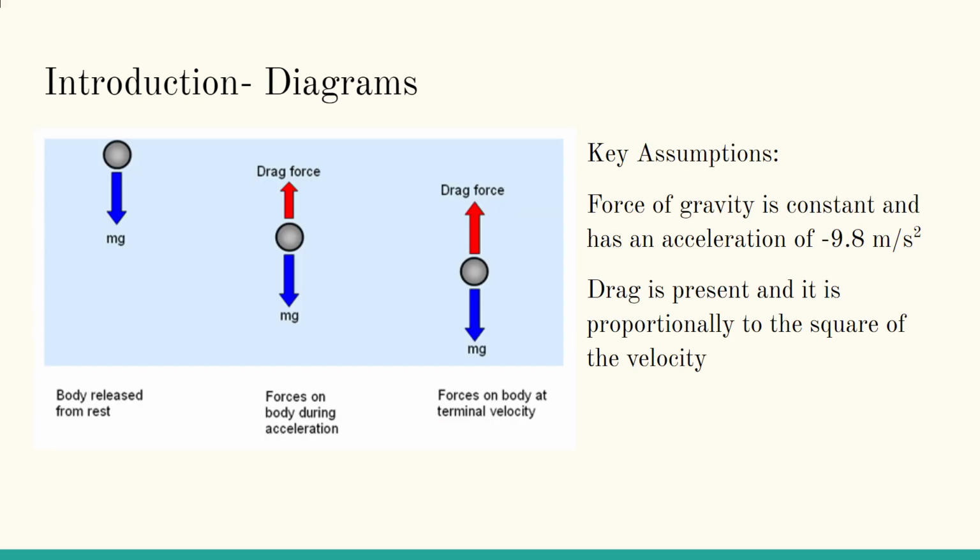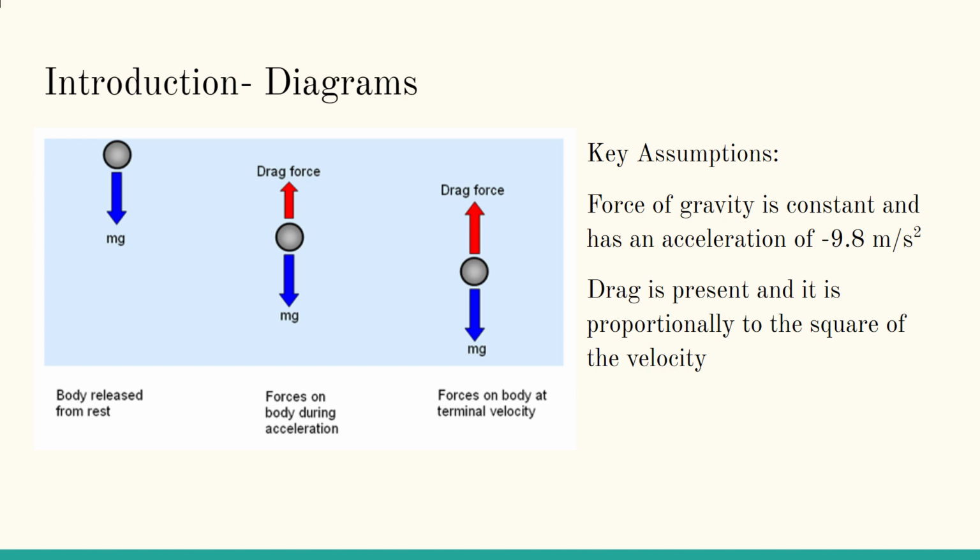When the object is held at a height at rest, there's only gravity acting on it. When it's released, drag starts being applied. In the beginning, drag is less than gravity, so the object is accelerating. When the drag force is equal and opposite of gravity, net force is zero, so there is constant velocity. This velocity is known as terminal velocity. In the experiment, we made some key assumptions. The gravity force is constant and there is drag on the object, but it doesn't cancel out gravity.